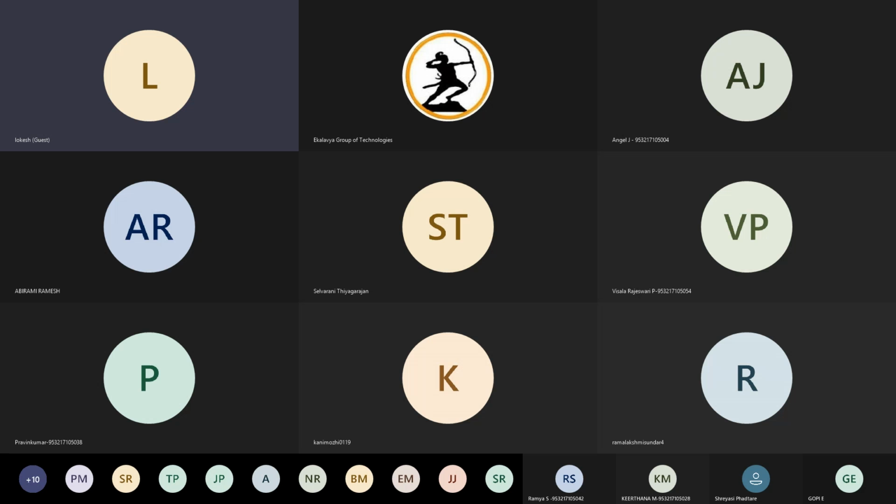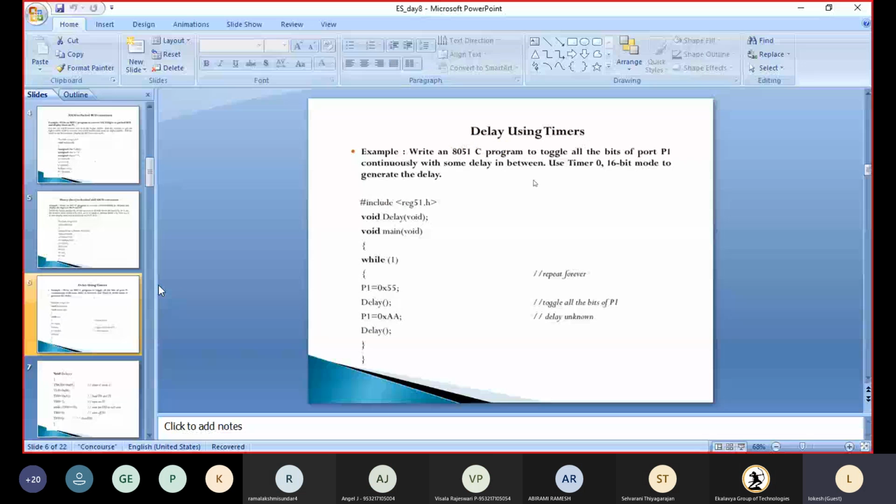So we have seen about the timer. In that, we saw the TMOD register, which is an 8-bit register. It has timer 0 and timer 1, and in each we have M1 and M0, which decide the mode, depending upon 00, 01, 10, 11. So mode 0, mode 1, mode 2, mode 3.